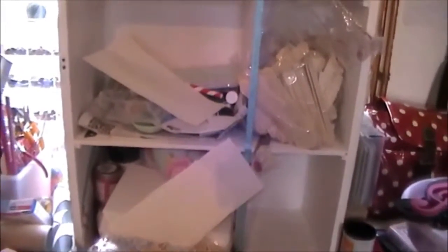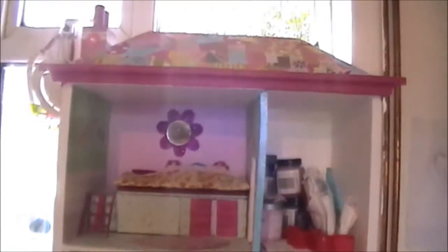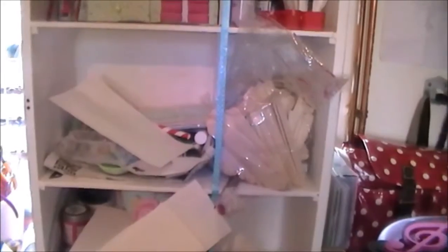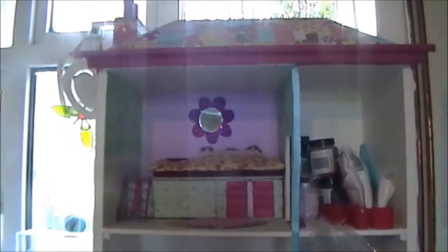I don't know where I'm going to fit my bathroom, it's such a small house, but I'm pretty sure I'll get it done. You know, I've got another house to add to it, and somebody very kindly gave me an old doll's house to do up as well. If I had the room, I think I'd like to make it so all the doll's houses connected. So anyway, let me show you what I've been making, and I'll show you how I've been making them.